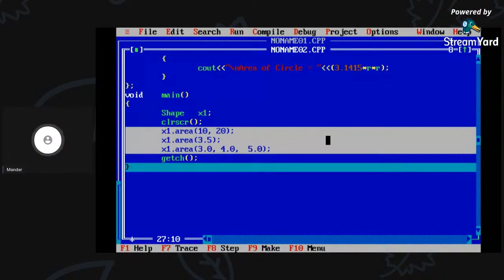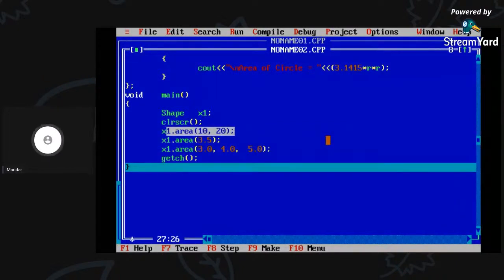So the first x1 dot area, to whom will it call? Obviously the area function whose type signature will match with this list of actual parameters. So it will call area of rectangle. The second x1 dot area is having one actual parameter with type float. So this will definitely call area of circle.